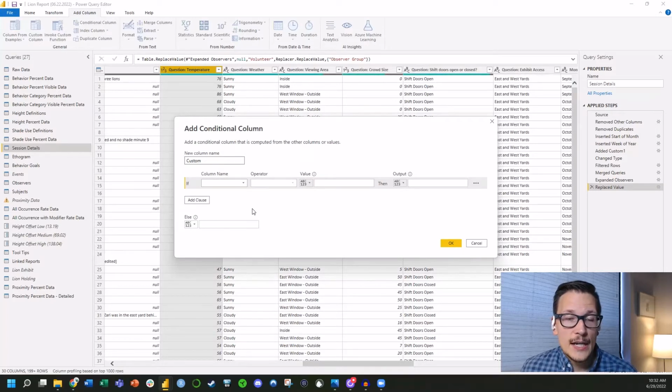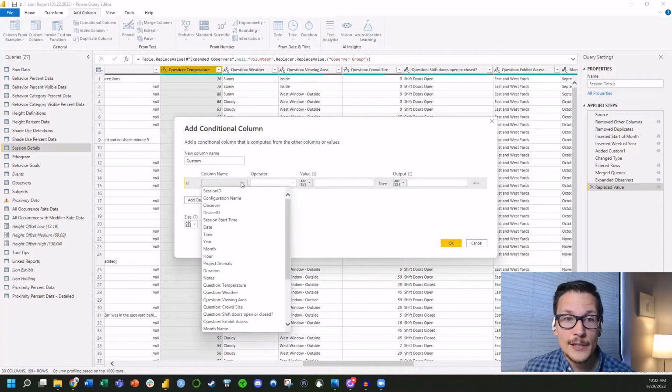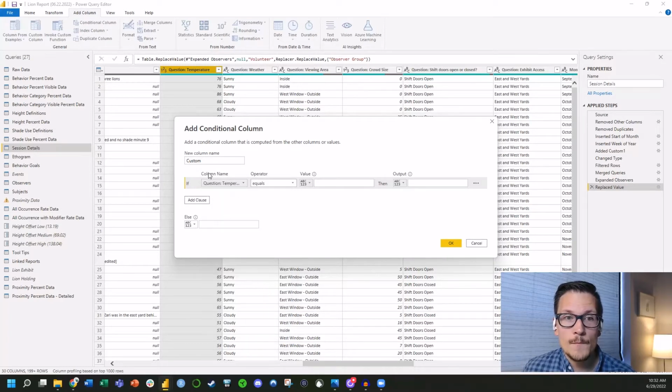And you get this pop up here, which basically gives you all of the if, then in a point and click interface. So if you've created some conditional logic formulas in Excel with if thens, this is obviously a lot easier, a lot more user friendly here, because it's all working through this point and click interface here. So you could say, if question temperature is less than 50, you can call it something like under 50, for instance, like that.